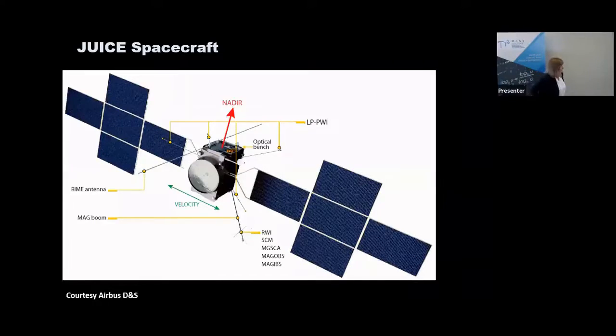Okay, so that shows a view of the spacecraft. The main reason I wanted to show this to you is it shows you how large the solar panels are. They're 76 meters square. And out at Jupiter, they will be giving us about 20 watts of power all the time. So that's how much power we will need to be able to use to operate all of the instruments. They will slowly degrade over time. We've also got other power sources on the spacecraft, but the main power source is the solar panels.